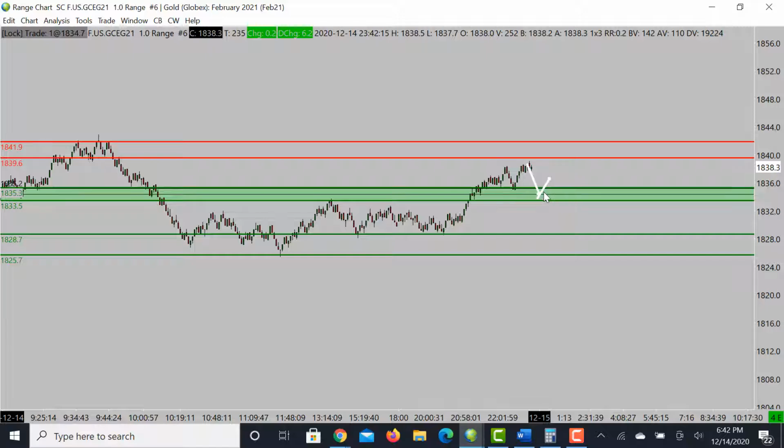Now, if you want to try to fade this market, you're going to look for this market to hold that level of resistance, maybe these 39s, maybe these 41s. Hold this area of resistance and try to pull it right back into the support. That's the idea of what we're going to be looking for as far as trading this gold market.